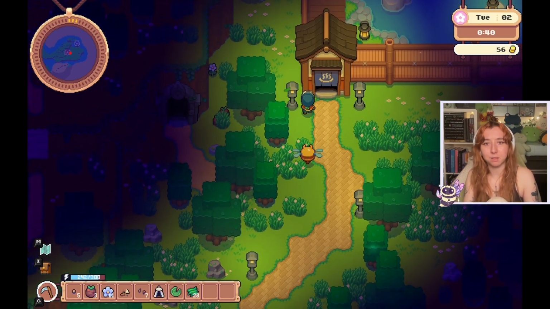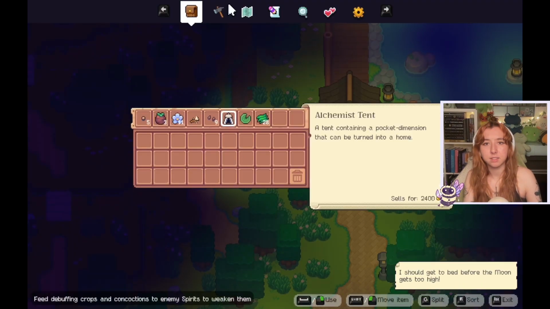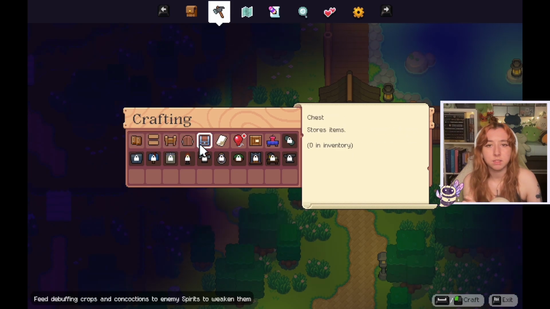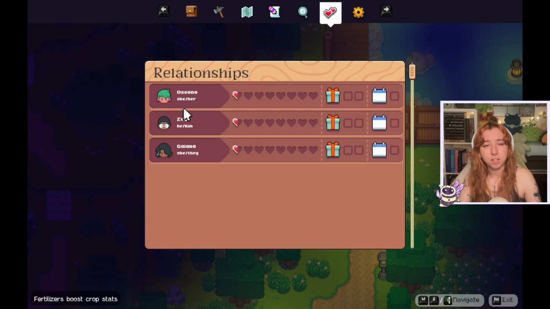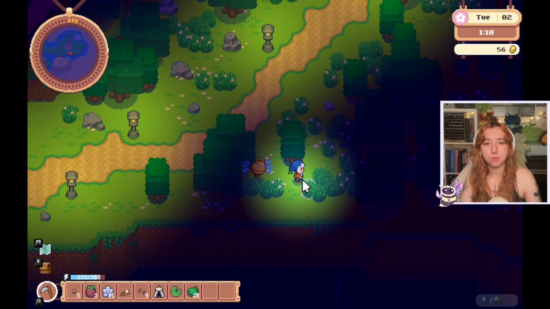Besties, we might pass out. I'm not gonna lie. Can I... I didn't have a thingy, did I? I didn't have a tent, a bridge, wood fence, gate, chest, cloth. And we don't have any of these. Cell crate, an enchanter, journal, research, relationships. I'm just gonna get things for now.